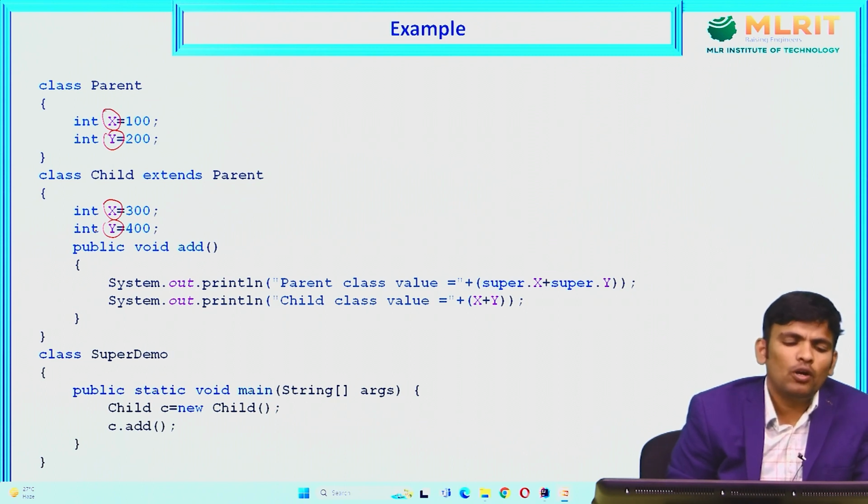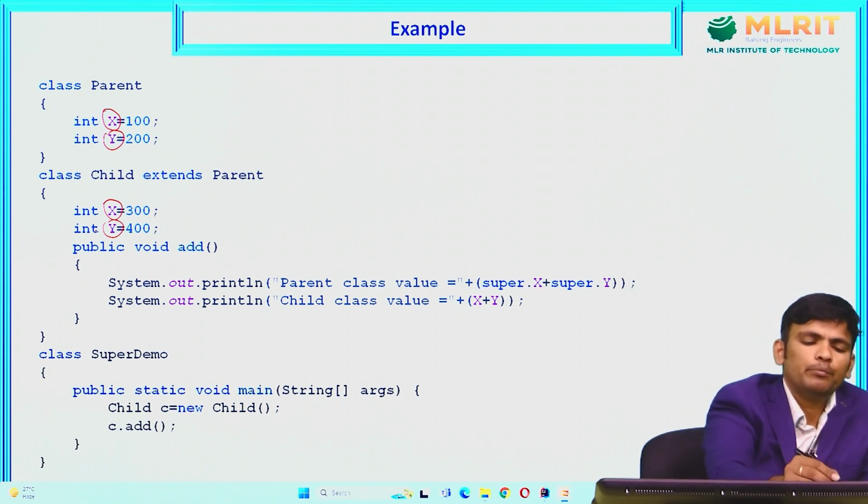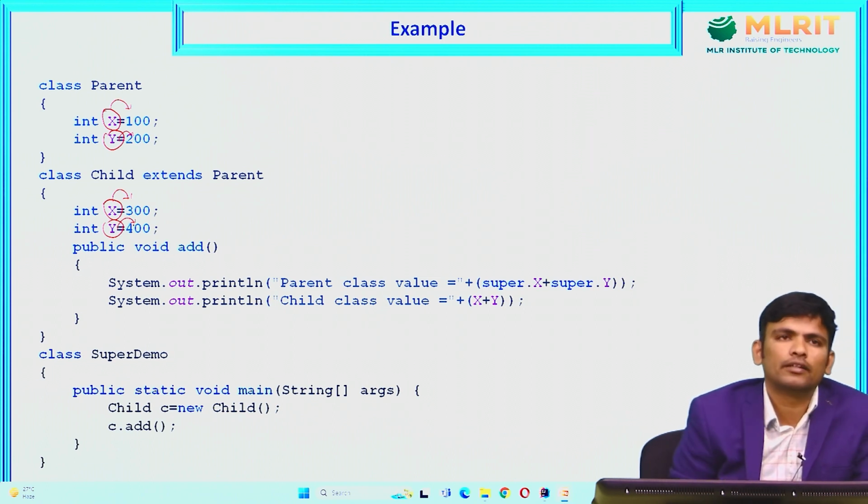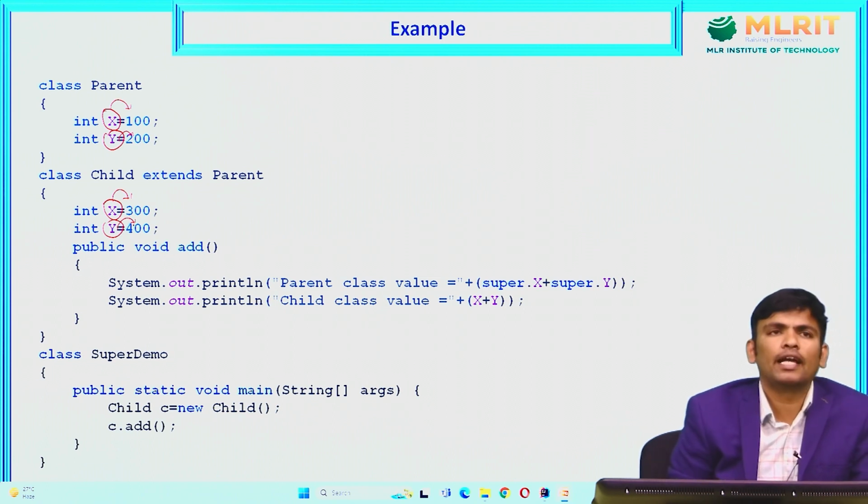Now I want to differentiate the child class members and the parent class members. If you observe, in the parent class the assigned values are x value is 100, y value is 200, and in the child class the x value is 300 and y value is 400. The values are different but exactly the same variable names are there. Now I want to differentiate these variable names.